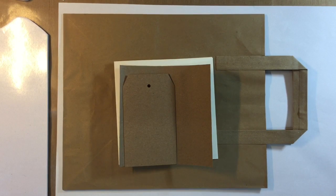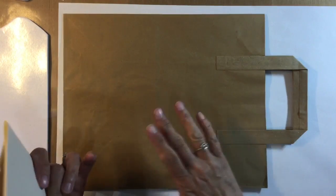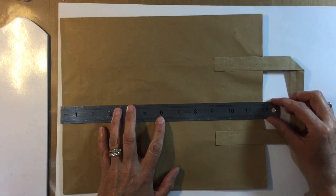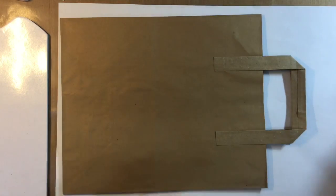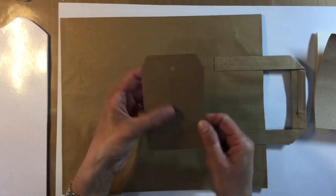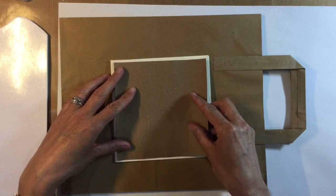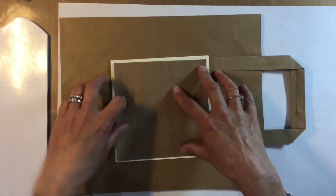Hi everyone, I've got a real quick craft for you today and I've been playing and I just love this idea. I'm sure that many of you save brown carrier bags. I've got one here — it measures approximately 12 by just under 12 by just under 10 inches. We're making a gift bag and card. This is just a piece of cereal box with some brown packaging attached, and I've got a card blank with a five and a half by five and a half inch square to adhere to my gift card.